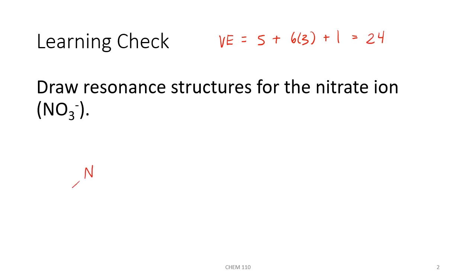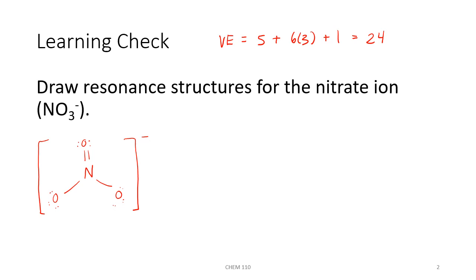We previously drew this molecule and came up with this as our Lewis structure, where we had 3 lone pairs on 2 of the oxygens and 2 lone pairs on one of the oxygens that was double bonded to the nitrogen. We also included brackets and charge around the molecule because it was an ion, and we wanted to show that charge.